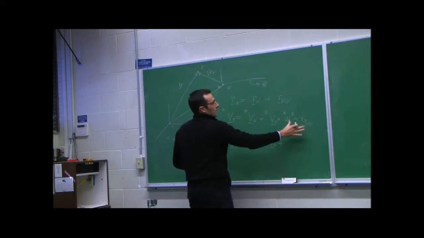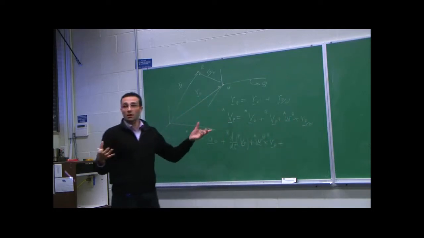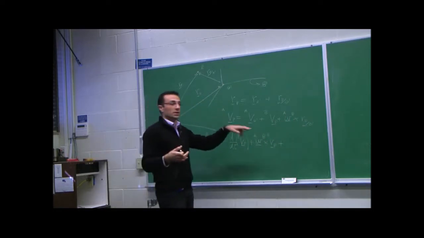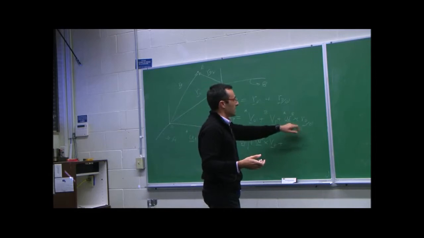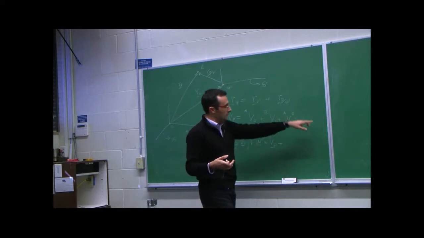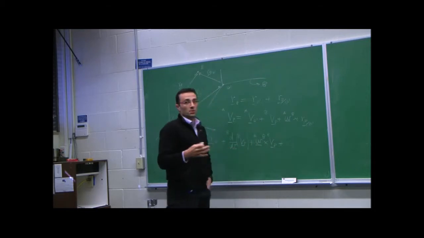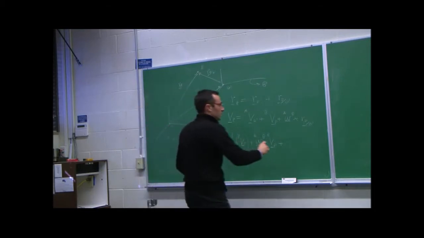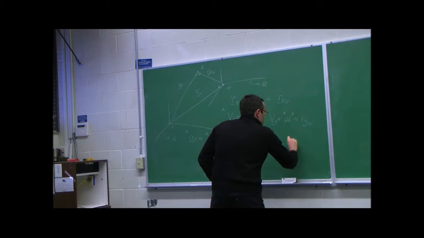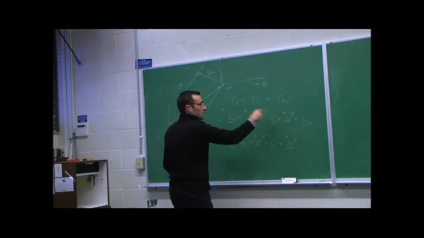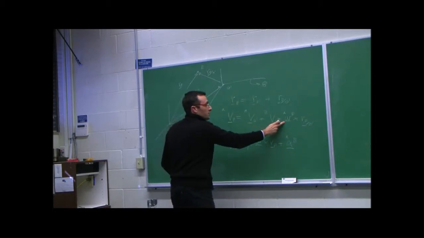Plus time derivative with respect to A of that cross product. So you do the time derivative of this cross with the second plus omega cross with the time derivative of Rp with respect to O prime. Stop me if I'm going too fast. Probably not. This is stuff that you should have seen. Alpha B A. Remember, it doesn't matter if it's B or A taking the rate of change of this vector.